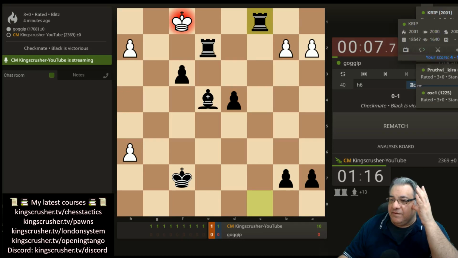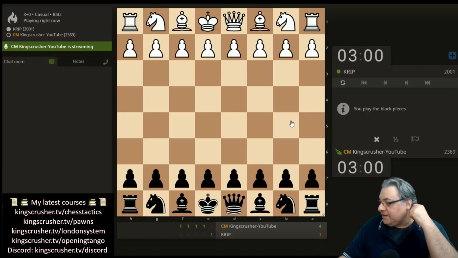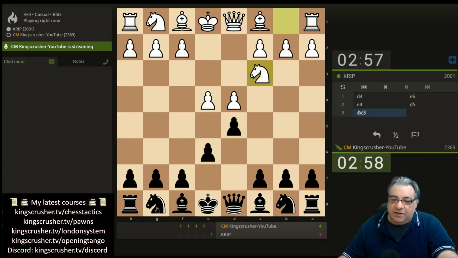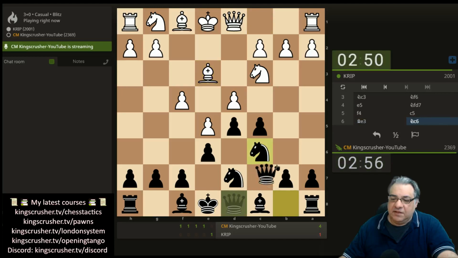Okay, so send the challenges, guys. Three minute, yeah. Send the challenges. Okay, we're inviting a French defense again. So, I'll play classical French defense, inviting the closure of the center. And knight c6, queen b6. That's the classic variation.